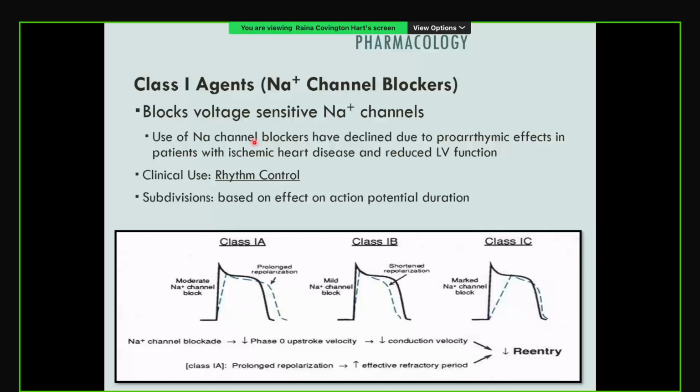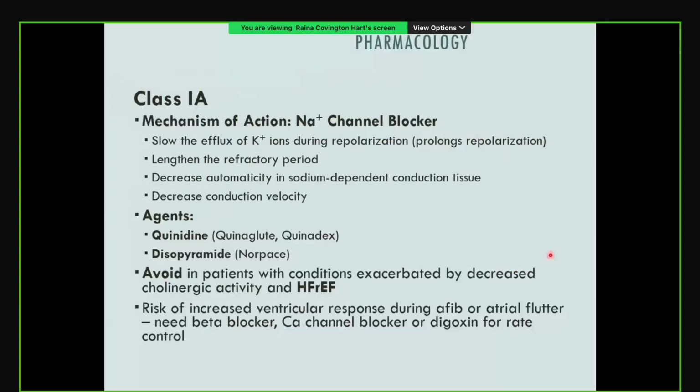So people say, well, why are they on the market and why do we still use them? They are still good drugs, but the managing and the closeness with which you have to follow your patient is what makes it difficult to use these. So you see these are definitely focused on rhythm control when we talk about them, and we said we have class 1A, 1B, and 1C.